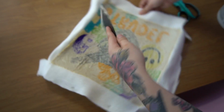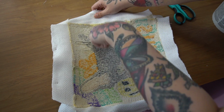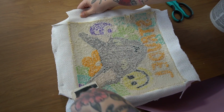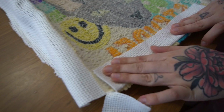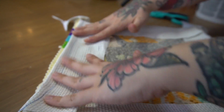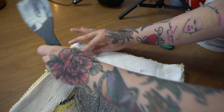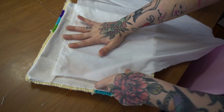So you don't usually let the glue dry before you just go in and do everything else? You technically should, but I'm impatient. Oh, okay. I just put a backing on it and let it dry. That makes a lot of sense. Also, the fact that you can bend the corners over and let them stick to the back, I think that's genius. A lot of people just cut the corners off, but I'm terrified of these unraveling. Yeah, to the back, so it doesn't get glue on the table.